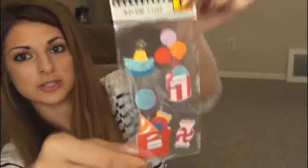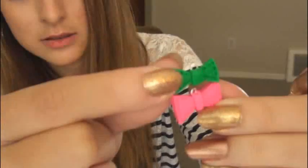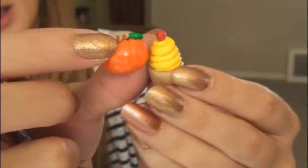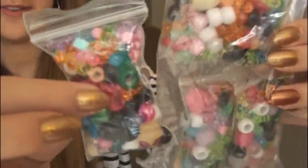Next up is this package from Josie. There's a bag of pipe cleaners, pom-poms, foam stickers, and feathers; star stickers; birthday party die cuts for scrapbooking; some Mardi Gras confetti, Mardi Gras coins, and some black thread. Here are some polymer clay bows in yellow, blue, and pink and green, a bag of different colors of thread, a really pretty flower brooch, a polymer clay pumpkin, a swirl cupcake, and a swirly Mickey Mouse head. Finally, a few bags of assorted beads. Josie, thank you so much for sending these awesome items to me.